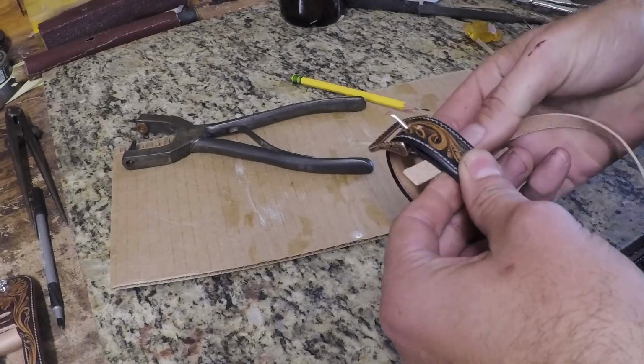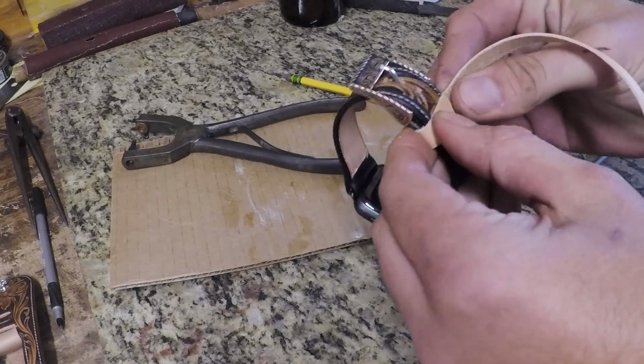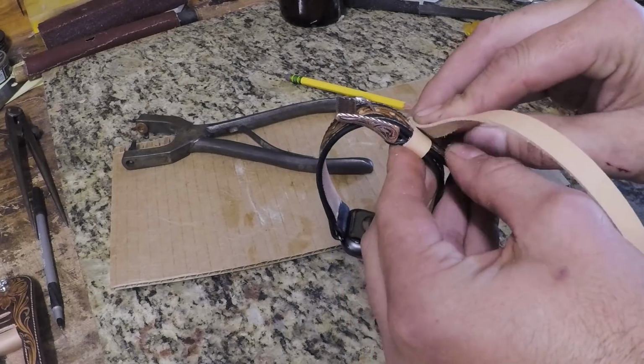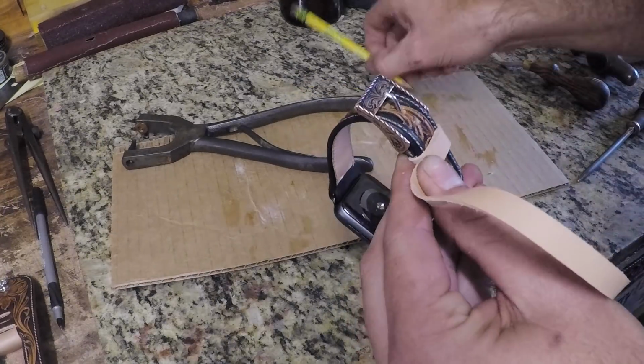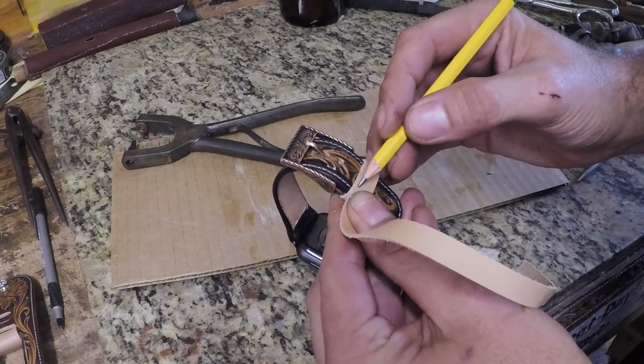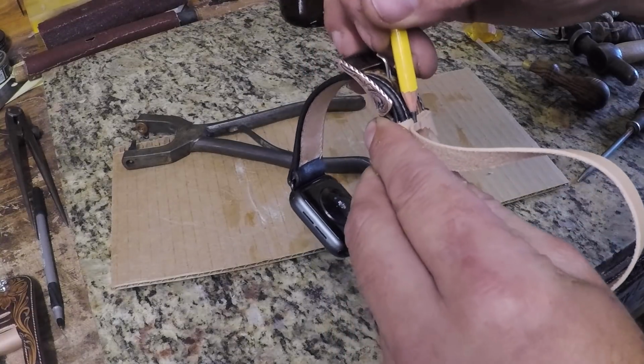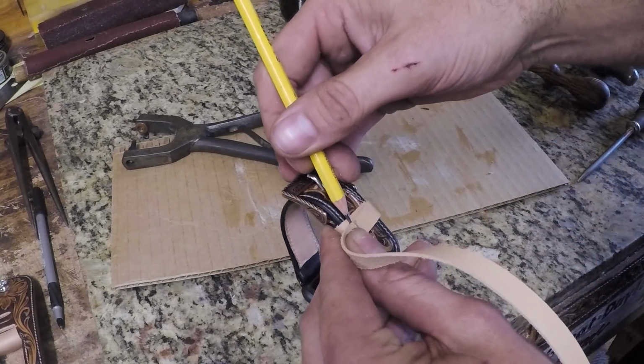Okay, so I've got a little piece of 3/8. It's actually just a tick over 3/8 wide, 3 ounce. That may be closer to 4, but 3-4 ounce, somewhere around in there. And we'll just wrap that around both pieces so we can figure out how long we're going to need it. And we'll put a cut mark there, and then I want to line that mark up with the next side so we know where to put our glue.